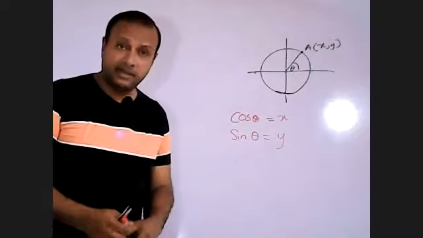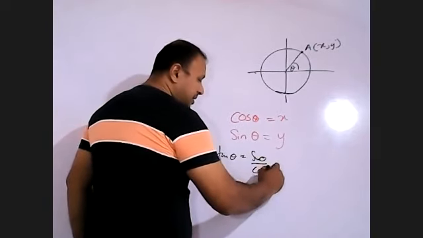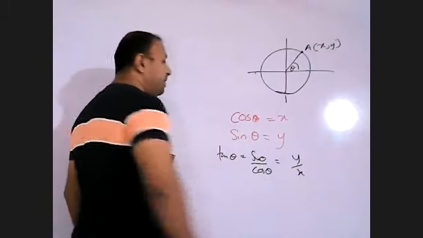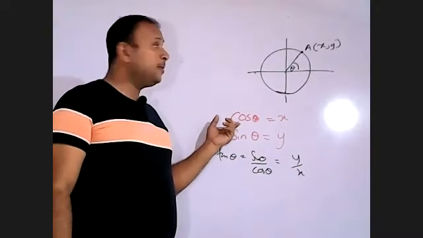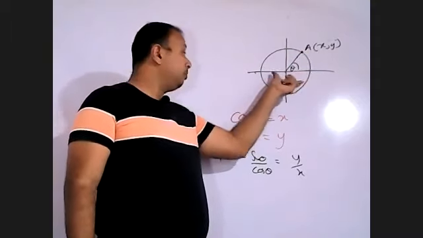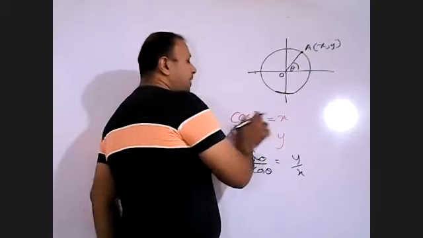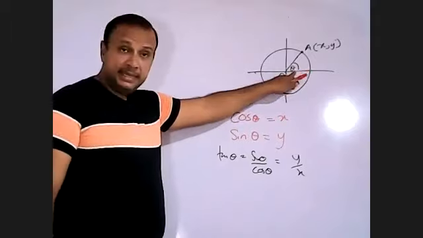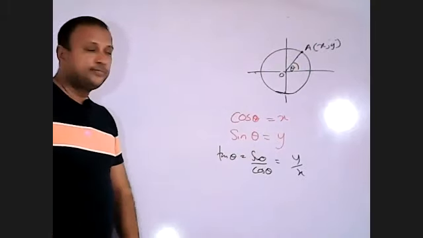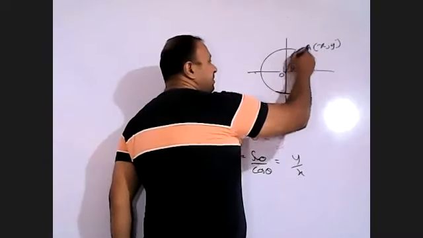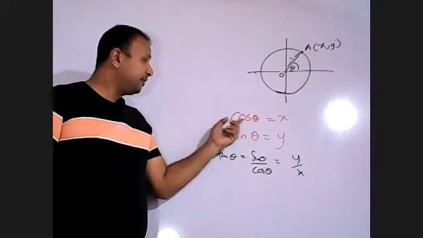Then we can find tan theta by dividing these two ratios. Tan theta is equal to sine theta over cos theta. Therefore, tan theta is equal to y over x. So that is the definition of sine, cos, and tan. According to our definition, cos theta is equal to the perpendicular projection on the x-axis over the OA length. That's why it's equal to the x coordinate. Then sine theta is equal to the perpendicular projection on the y-axis over the OA length. That's why it is equal to y, because as this is a unit circle, the OA length is equal to 1 because its radius is equal to 1. Therefore, we got these relationships.